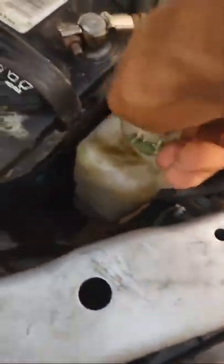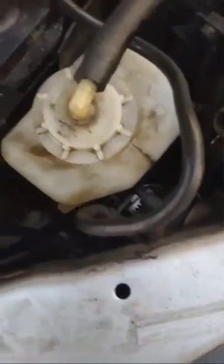So what we're going to do is tape up this overflow temporarily, because you see, it's really loose. Like, it didn't pop open. That's really, really loose. I'm probably going to have to get another overflow. No, it's not leaking. I'm pretty positive it's the water pump, because everything I've done to it so far passed all the other tests. But out of all the work I've done on the car, I never got the water pump replaced.